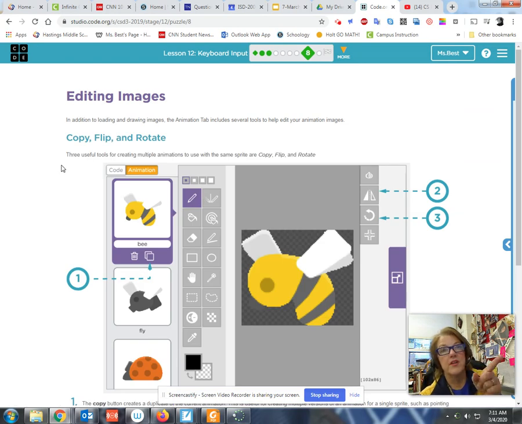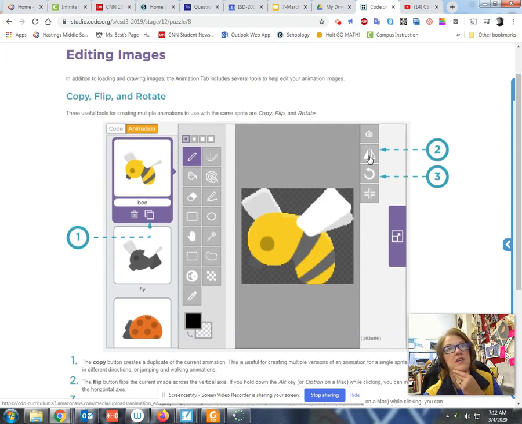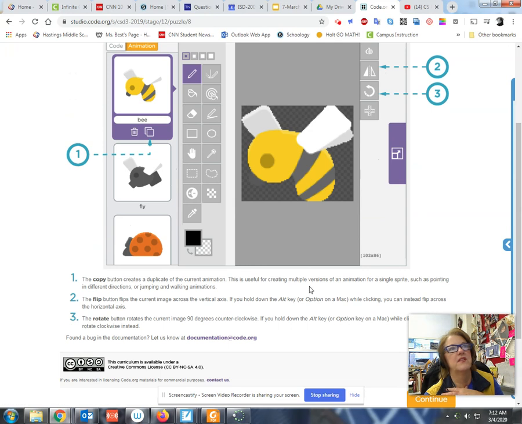All right, I really want you to spend some time looking at lesson 12, okay? Copy, flip, rotate. Rather than going and looking for a whole bunch of different ones, if you take one particular sprite that either you've chosen from their toolbox or that you create, you can all of a sudden use bubble number 2, okay? This particular instruction is how you would flip it, and that flips it across the y-axis. So you're flipping it this way. That's really a horizontal flip, okay?